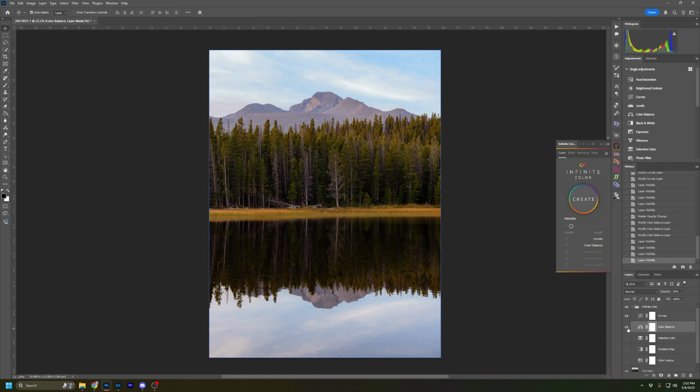yeah, kind of adds a little bit of purple to everything. I wonder if we want to turn that down a little bit more. Something like that. Yeah, that's pretty good. Then we'll go to selective color. Holy moly. This one I usually like to have at like 15% because it seems to be pretty aggressive. And then you can always adjust from there.